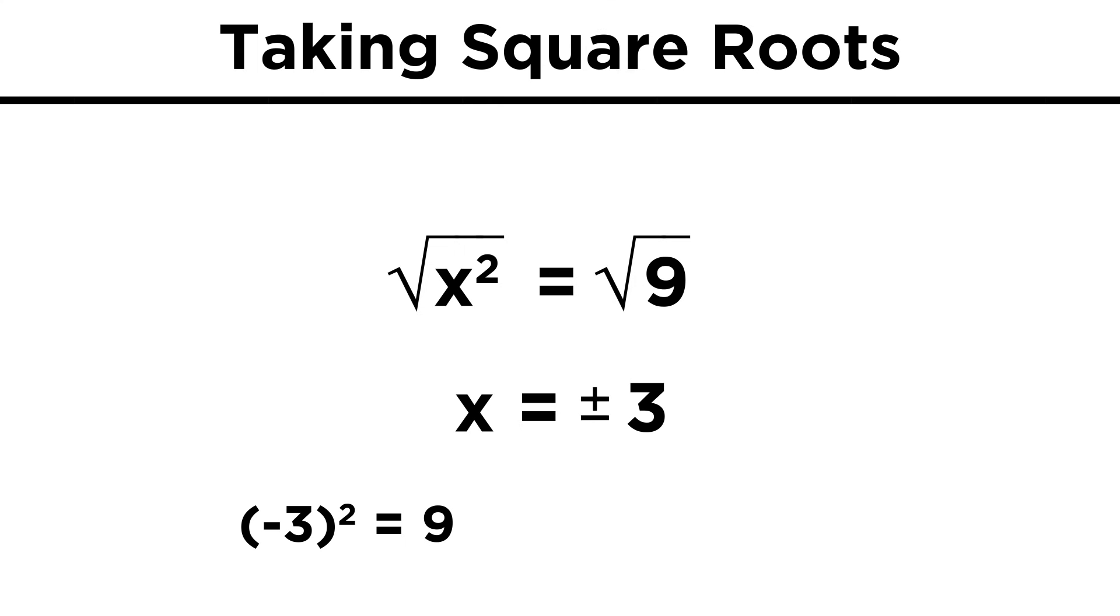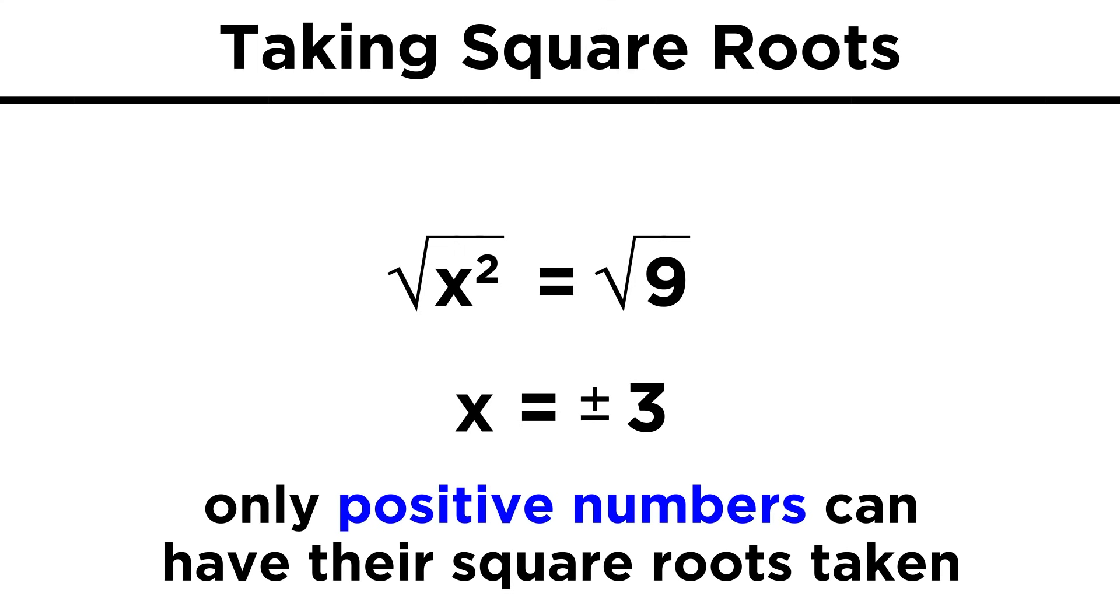Since negative three squared equals nine, we should also note that the square root of negative nine is not negative three. In fact, there is no real solution to this term, so we can't take the square root of negative numbers the way we take the square root of positive numbers. If we were to try to do so, we would get an imaginary answer, which is something we will investigate later in the series. For now, let's just say that only positive numbers can have their square root taken.